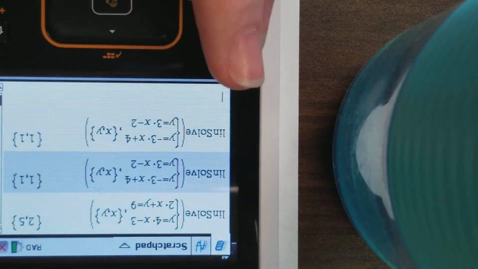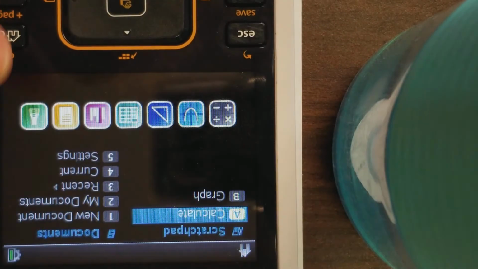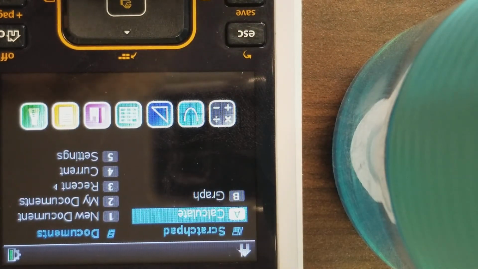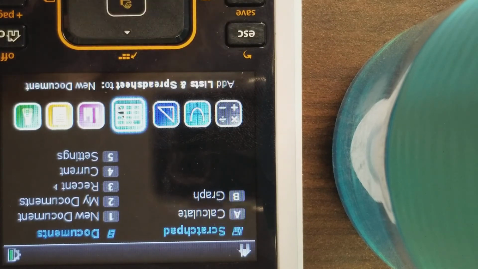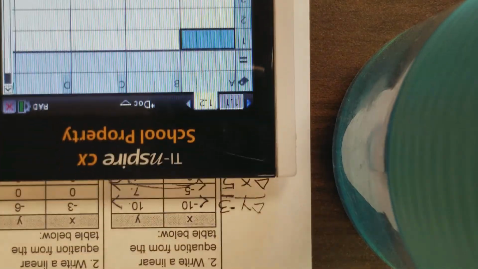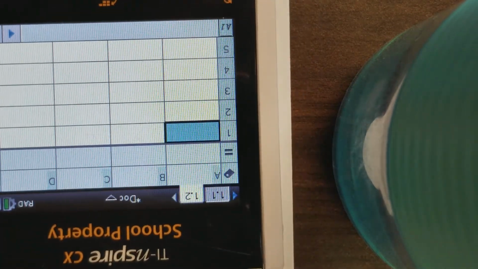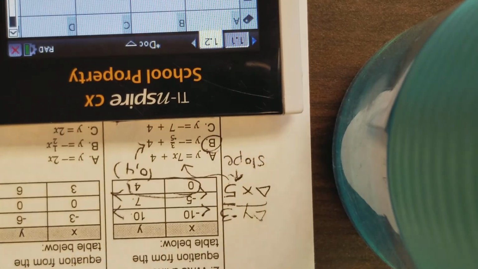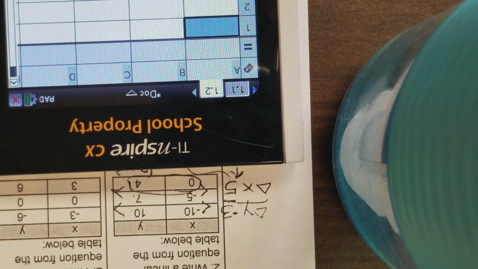Now another way to do this is if we come to our main screen, you can come down here and click on this. This is a very nice trick to use whenever you're solving and trying to create equations. So remember, we're just going to put in our data. And this, if you do recall, we did this a while back.